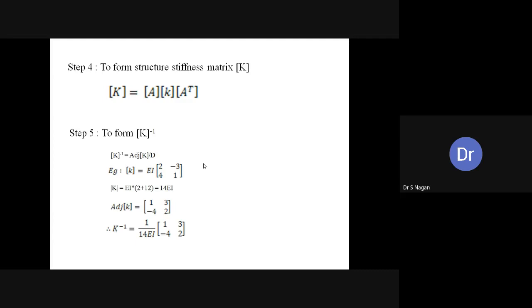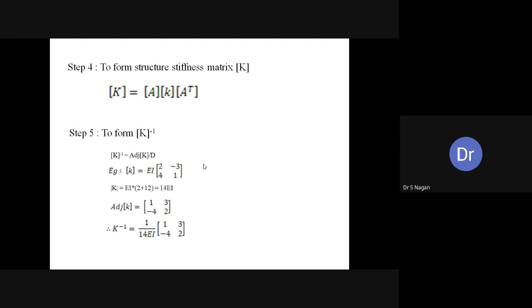So this we'll be using for forming the cofactors. Cofactors capital A1, B1, C1, capital A2, B2, C2, capital A3, B3, and C3 form the cofactor matrix. The transpose of this cofactor matrix will be A1, A2, A3, B1, B2, B3, C1, C2, C3. So you can form the transpose of the cofactor matrix, okay? And you need to divide by the determinant.